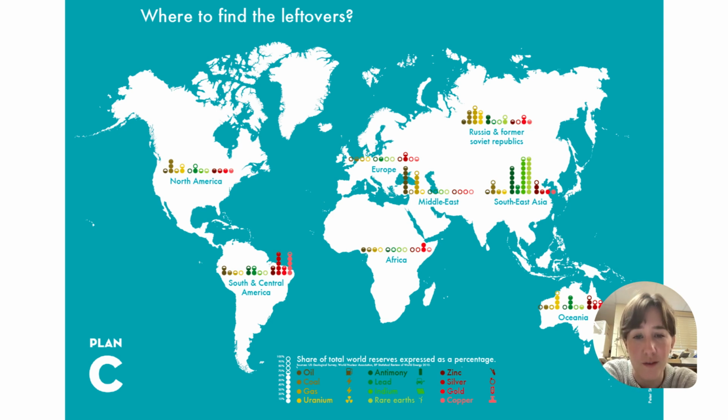But a lot of the oil reserves are in the Middle East, which is why it's such an area of global conflict. Same thing with Russia and other Soviet republics. They have a lot of coal reserves and gas reserves. The metals primarily are found in South and Central America. The renewable materials, a lot of them are found in Southeast Asia, the things that we would need for renewable energy. So this is why global cooperation and global relationships are so important when we're trying to figure out solutions to things like climate crises.